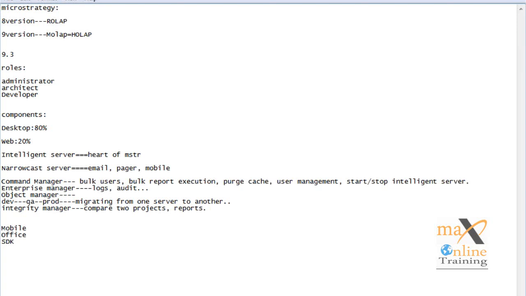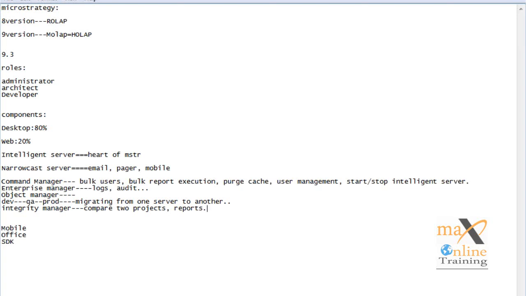Sorry? Okay. Can we do the data validation here? Let us assume right now the MicroStrategy version is 9.3. Let us say a client is having MicroStrategy 9.1 and they will try to upgrade to 9.3.